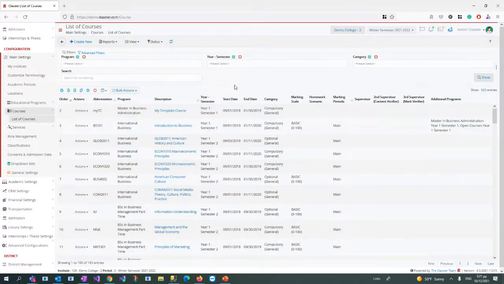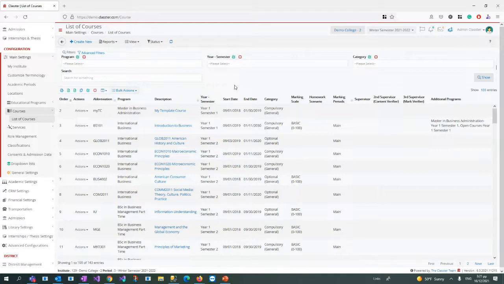Now, in case we have common courses between our programs, this means that I have exactly the same content and the students are mixed from all the programs. They are all together at the same time in the same classroom with the same teacher, okay? So if I have common courses between my programs, then these courses should be created only once in the list of courses. And then we will take exactly the same course and we will use it in the various curriculums, okay, in the multiple programs.